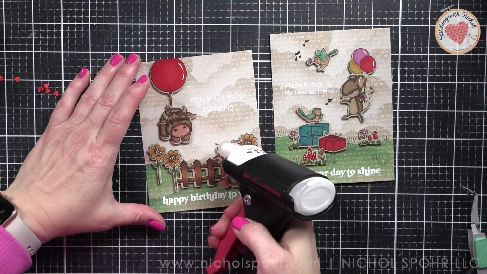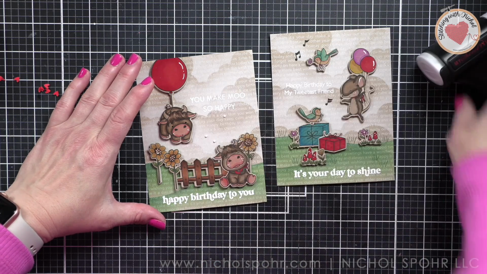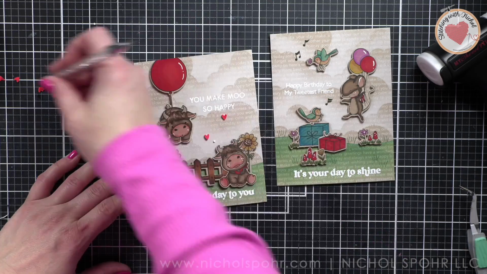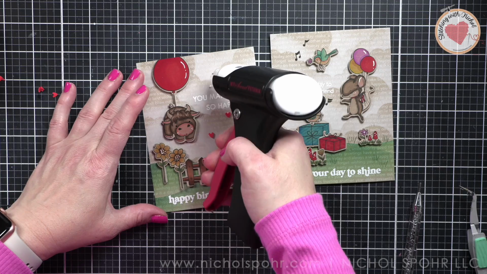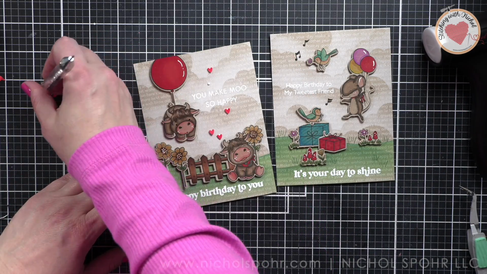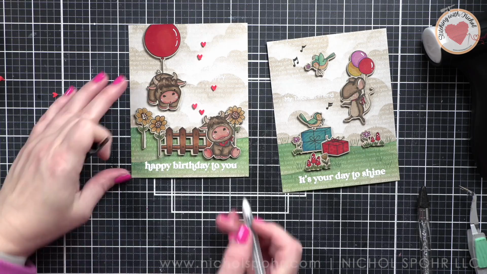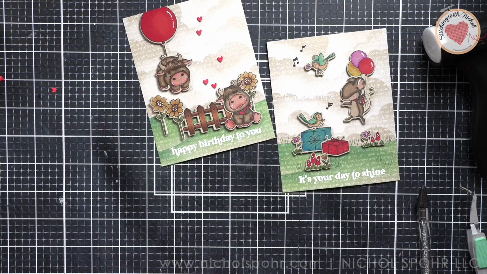Here I've added that final sunflower to this card, but the sky on this one doesn't have quite as much going on. For this one, I grabbed my favorite heart embellishments, these little red clay hearts, added some dabs of glue with the glue press, and I am popping some hearts in place. I didn't feel the other card needed as much. More of the sky is filled in over there, and really, there just didn't seem to be a natural place to add anything like that, so I didn't.